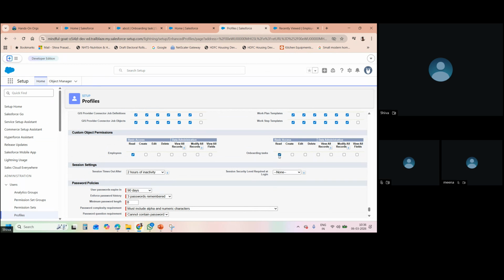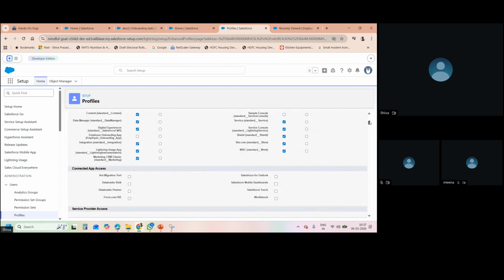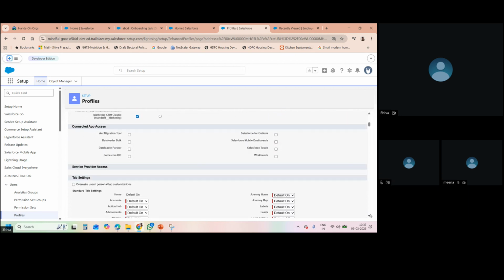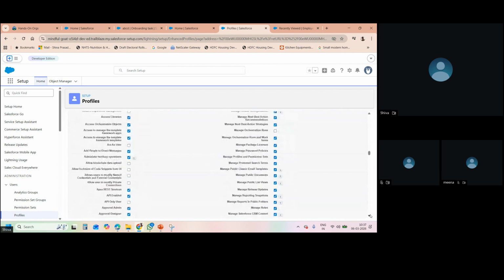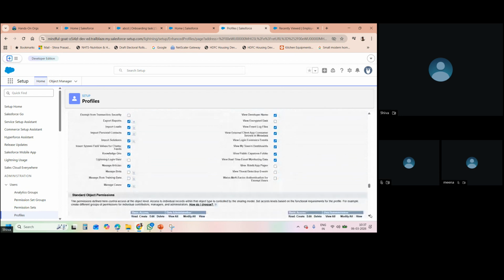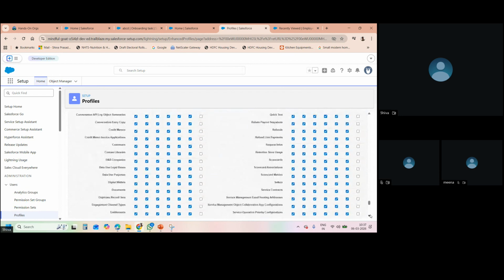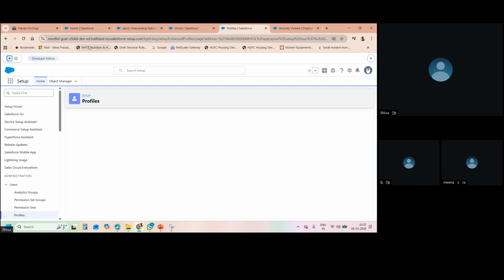So have you observed? Hello. So when we give the OWD, at the profile level as object level as well, we need to match that access. Otherwise, we don't have access to the records. Now we can check.